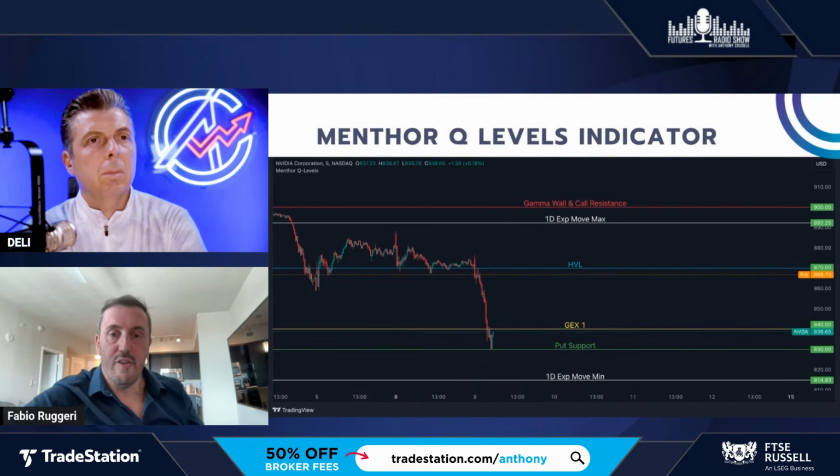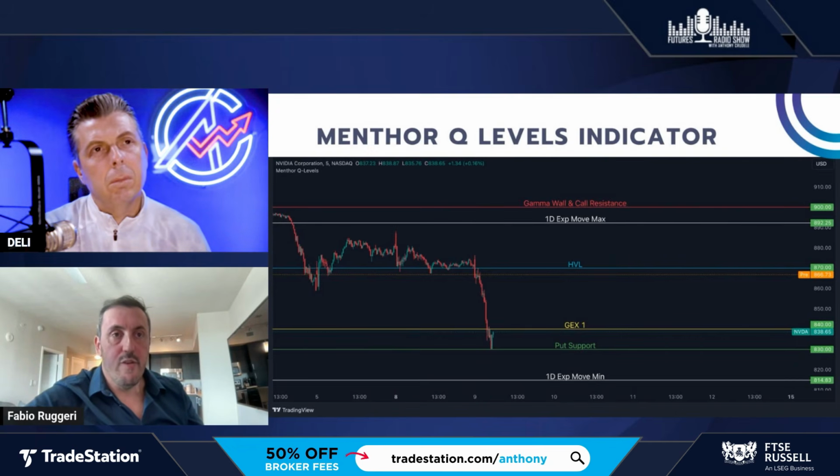And then we're also going to show you some examples of how you can use those. But again, this tool is designed for stock traders, futures traders, as well as option traders. But you don't necessarily need to understand how the option Greeks work to be able to use this indicator, which is the important part.